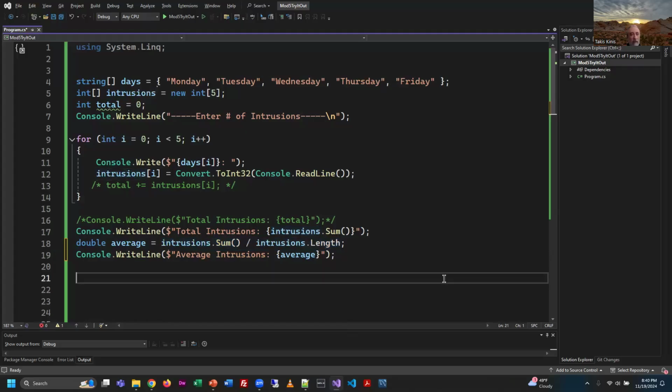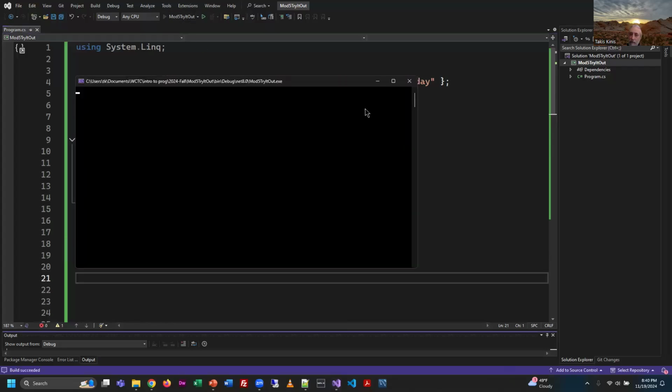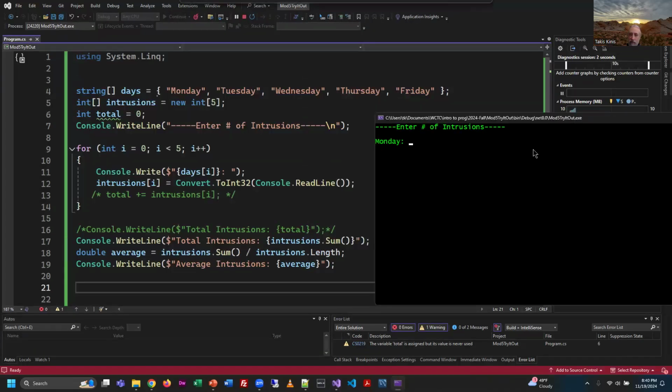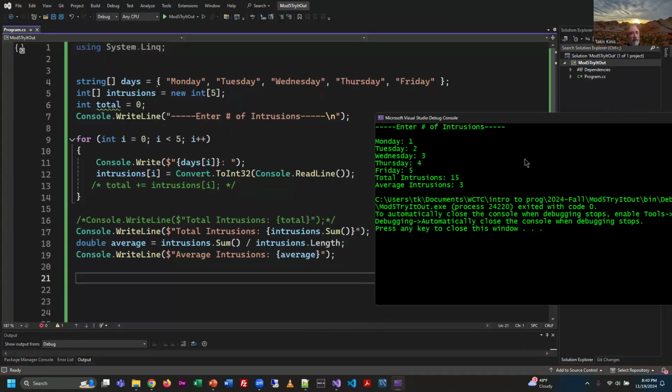That's absolutely fine. Whichever way works for you. Let's try it. Okay, 1, 2, 3, 4, 5. What's the average? 3. 15 divided by 5 is 3. That's correct. All right, so very good.